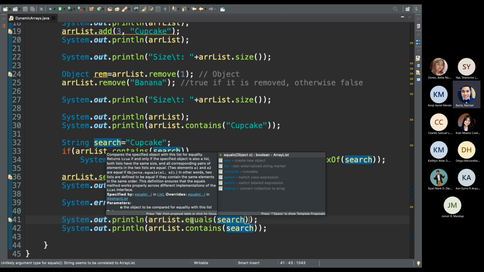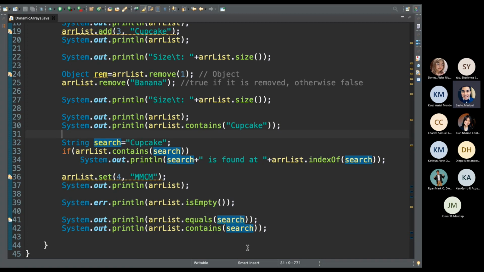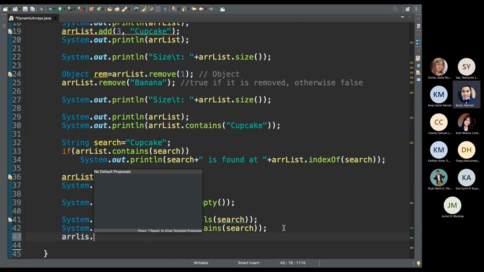Yes, i-compare nimo ang two different array list, dili katong value. It's another array list that should be compared when we use equals. Okay, and isa pa ba?